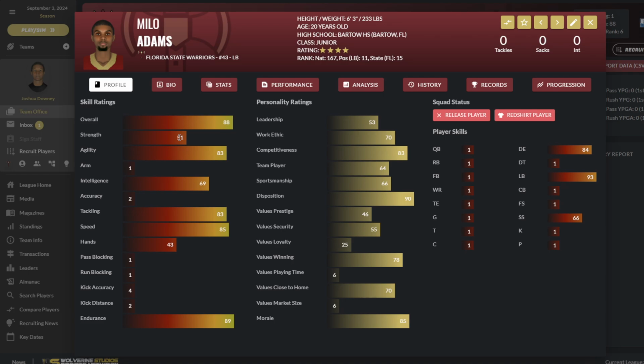In this case, this kid was probably trained to be a linebacker for his whole career, but he probably has the skill set to also play strong safety. He's just not as good at strong safety because he's primarily a linebacker. So there's certain aspects of the strong safety role that you wouldn't be able to perform unless you were a strong safety and you had been doing it for a while. So that's kind of how these skills work, is the longer you play a position, the closer to 100 this number gets. Just because the number falls to 80 or 60 or whatever doesn't mean they can't play the position.